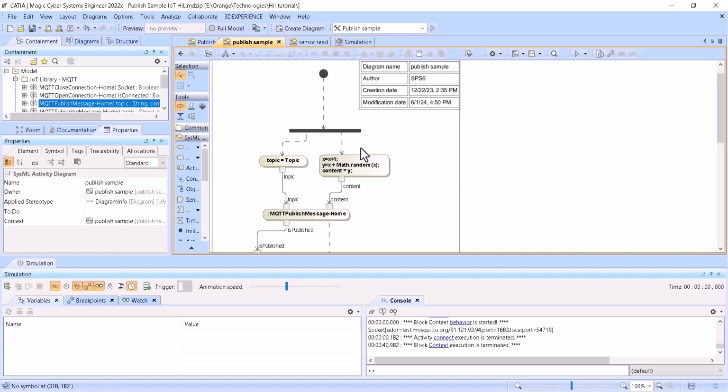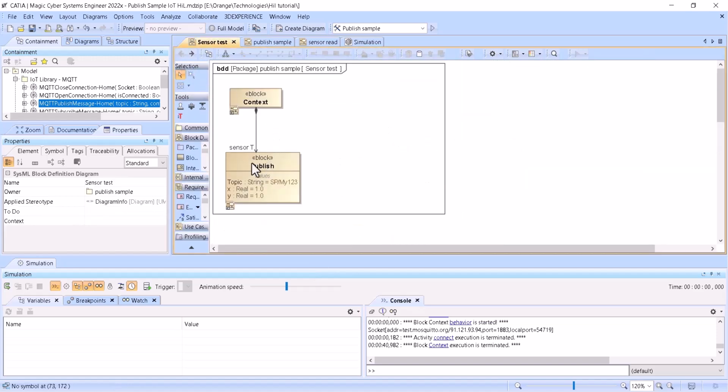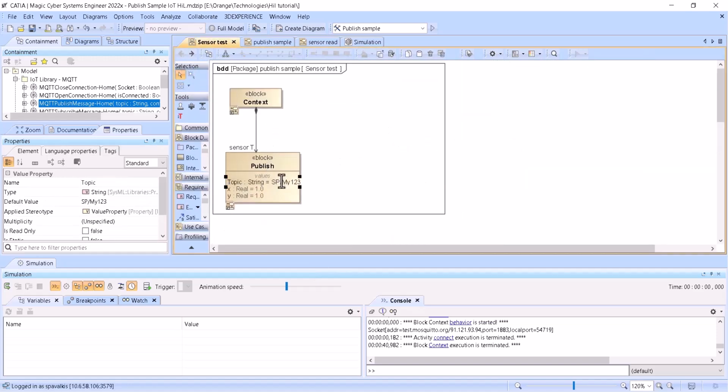So here we have this one, it comes from here. You see we have here topic, again topic will be coming here, and then publishing a random number plus increase by 1, and that's it. And here you see the topic in this case with the slash, so we can have the topic structure in the MQTT protocol.